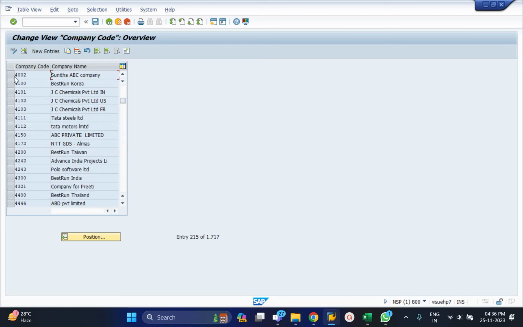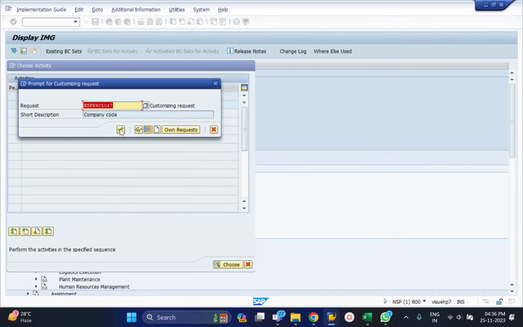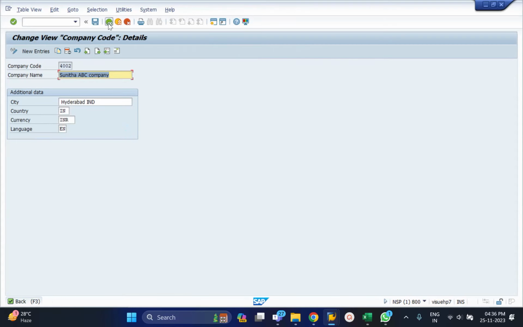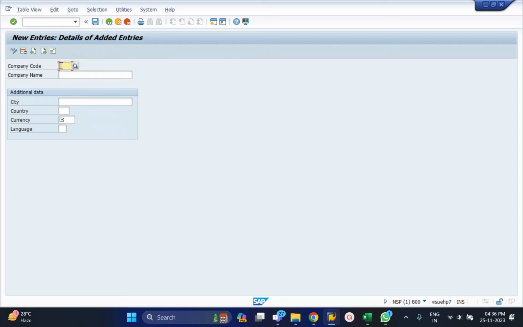Now let's say if you want to change something, you can double click on that and edit here, for example change the city to Hyderabad. For the first time in the same table, the transport is populated. Now I'm just going back, unselecting this and creating a new entry, 4003, Sunita ABCD company.